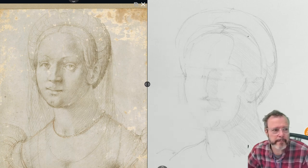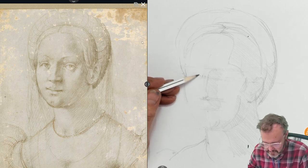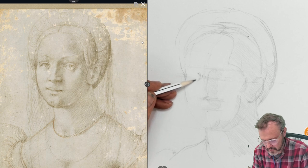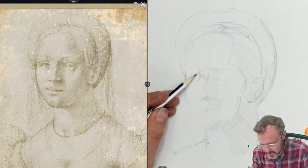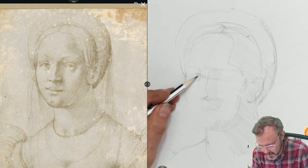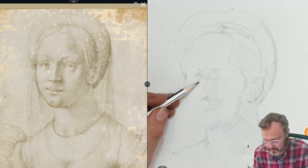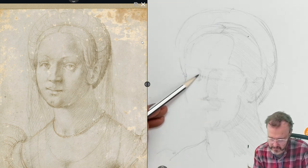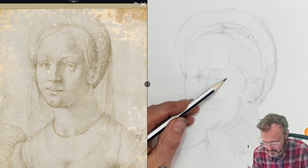We've already determined where the bridge of the nose is. We measured that. And I can see, even staying kind of zoomed out here, we have just a little hint of shadow around this eye, in that eye socket, not much though. And we're also going to treat the iris as a kind of rough shadow shape and just block it in like that. We're not outlining it. We haven't drawn the eyelid yet. Just throw a little dark in there. Remember, it has to be on this line that we measured for the eyes. So mine's probably a little higher than it should be. But to lower it, it's just a little smudge of dark. Now it feels like a little more where it should be. And I'm going to throw in this dark on the other side for the iris.